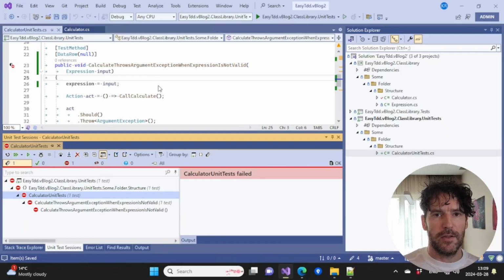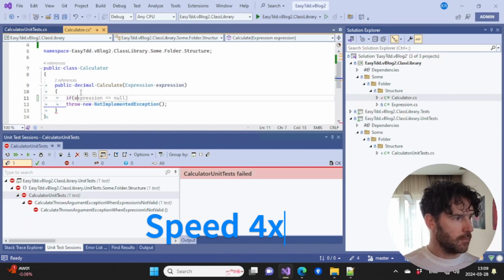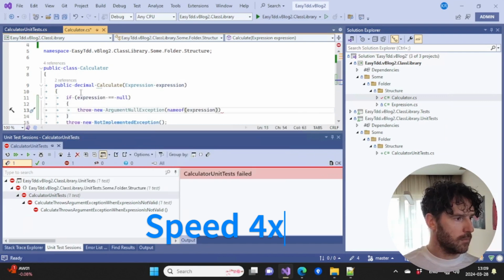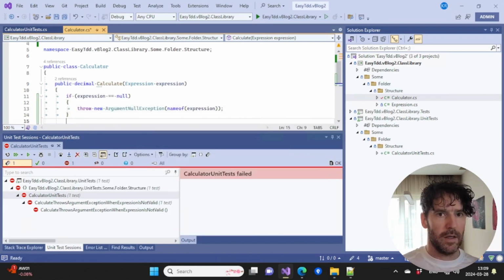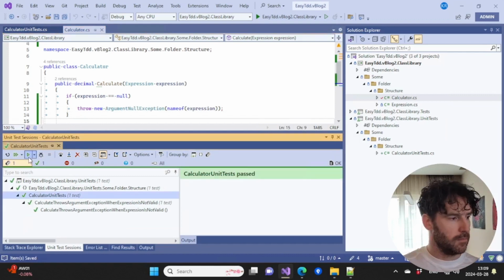Let's continue with actual test-driven development. Now that we have the failing test, I need to write some production code to make it pass. And now I run the test. Great.